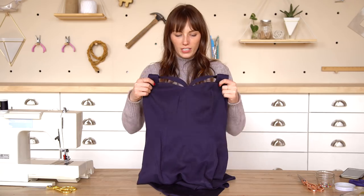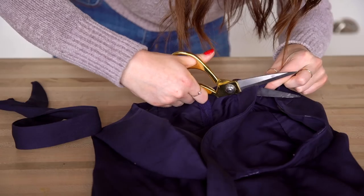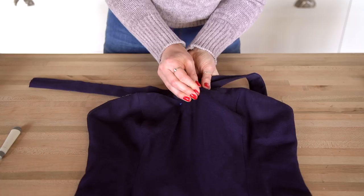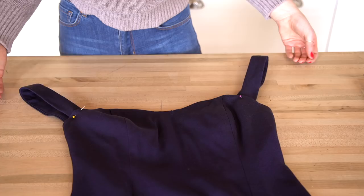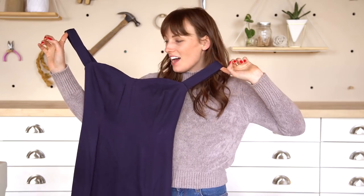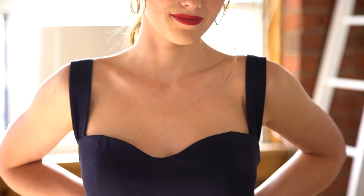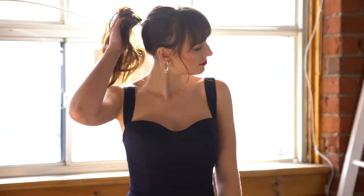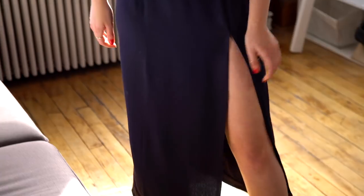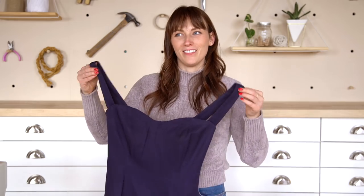The top is too high on me, so I need to undo the straps so it sits a little lower, and I'm going to create more of a sweetheart neckline. I cut off all the straps because I didn't want them to cross, then used the main part of the straps and added them really close to the edges, giving this very open chest look rather than the closed-off chest look it had before. I didn't end up cutting the sweetheart any lower because I was afraid it would pull apart — the dress is tight and you usually need boning, which we don't have. I actually like it — it's a little more classic. It's nothing fancy but it's way more my style. This is something I would definitely wear to prom or even another event.